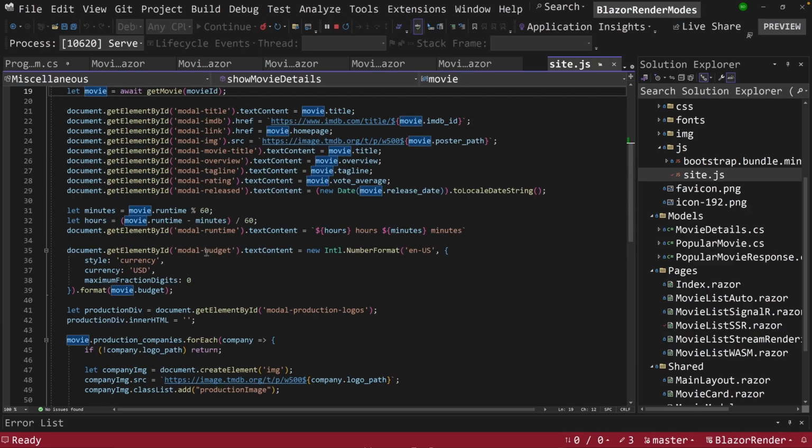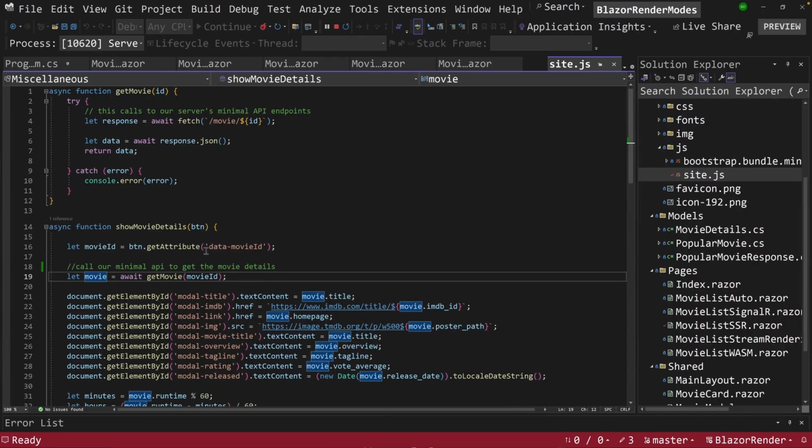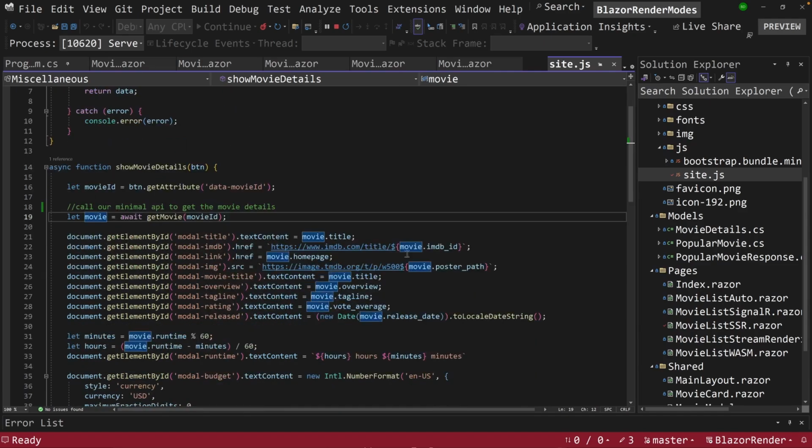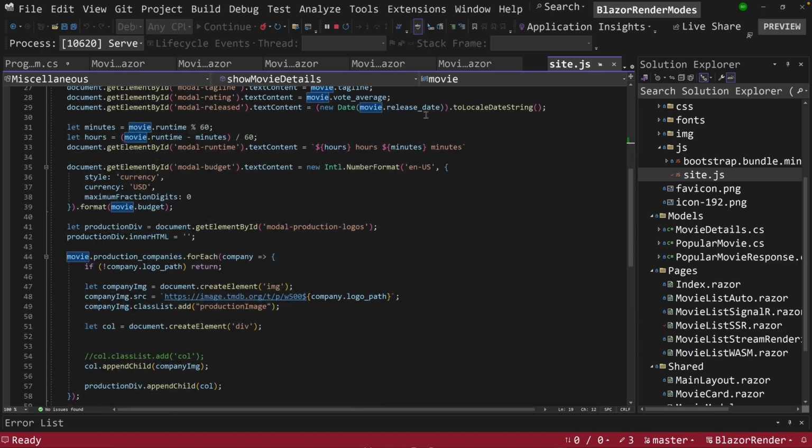What Blazor is giving the promise on, as we review other modes, is that this type of code goes away when you use SignalR or WebAssembly or the auto mode. Or if you just allow the server to do it, you don't have to do this. But in the case of modals and pop-ups and things like that, currently with SSR, we've got to use JavaScript to do that. It's a lot of code here, but it does work.